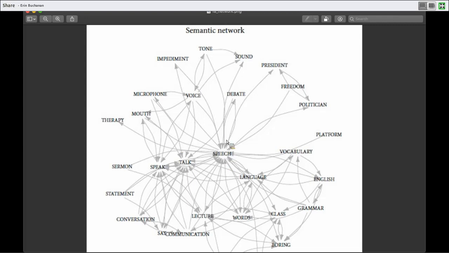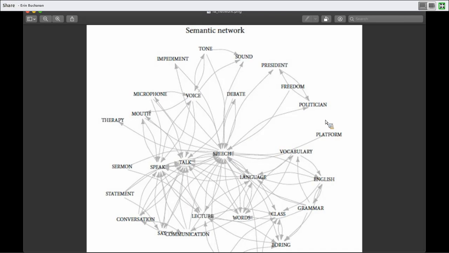An example of what one of these network models might look like, right? So we have some sort of node, and we've centered here on the node for speech, but we could look at talk, and here are all the things that it is connected to. So the general picture when you draw these is, if you're focusing on one word's network, you put it in the middle, and you have all the words that are connected to it. This is what's called a one-hop network. So a one-hop network is everything that's connected directly to this word in the middle.